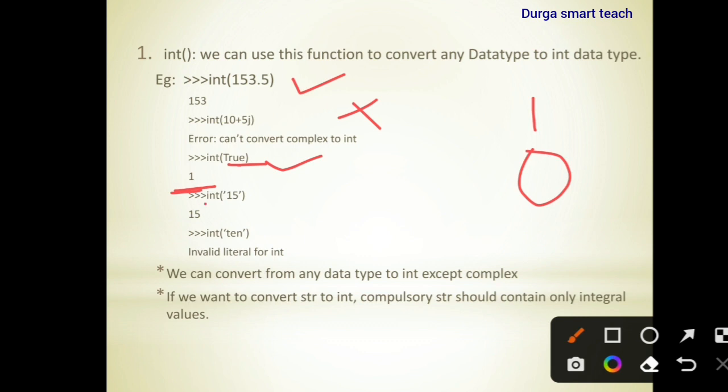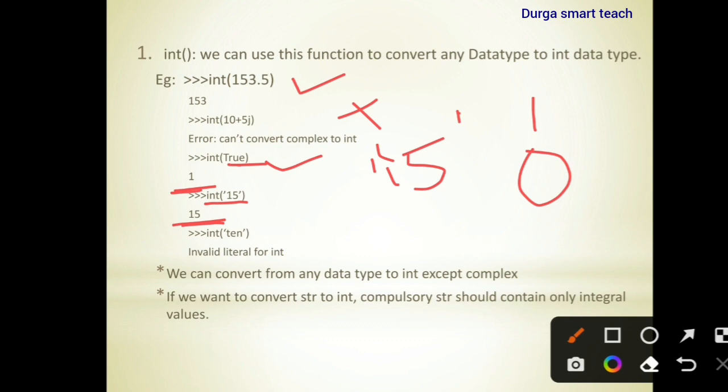Next, int of '15'. Here 15 is in single quotations. Whatever collection of characters is represented in single quotations or in double quotations is treated as a string in Python. So here 15 is enclosed between single quotations. If you convert that into an integer, it will return only 15.